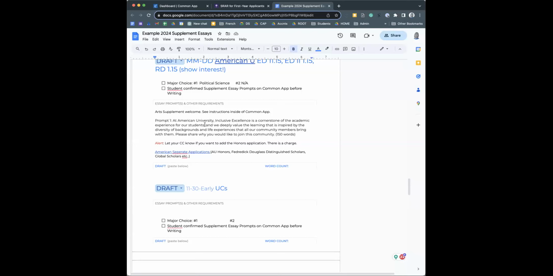But feel free to keep us posted on that. I haven't heard this one before, so it's new. And, you know, high schools are getting a lot more organized around college applications, so it's possible that they're introducing things that they haven't introduced in the past.